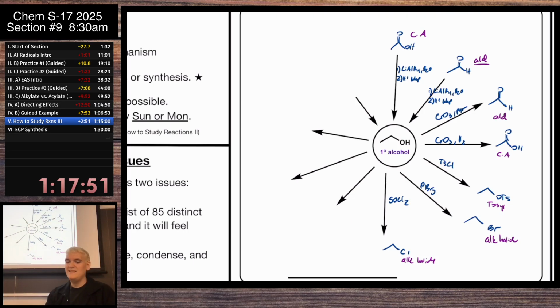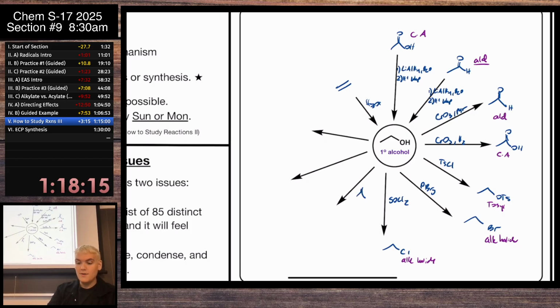What about from an alkene? What reagents could we use to make it from an alkene? H3O plus is great. You could also do hydration, oxidation, or mercury. Those feel like overkill for this small molecule, but there are those. And then other ones that are even weirder.